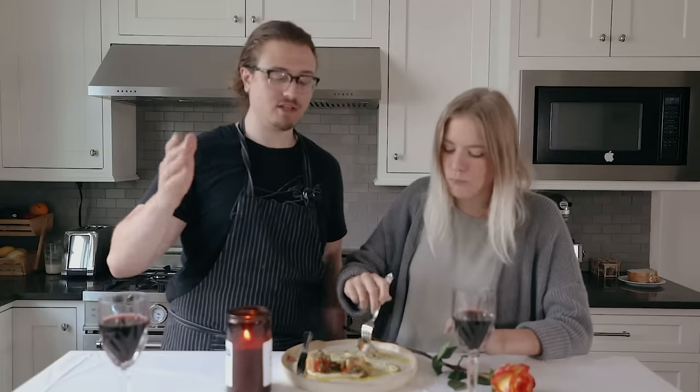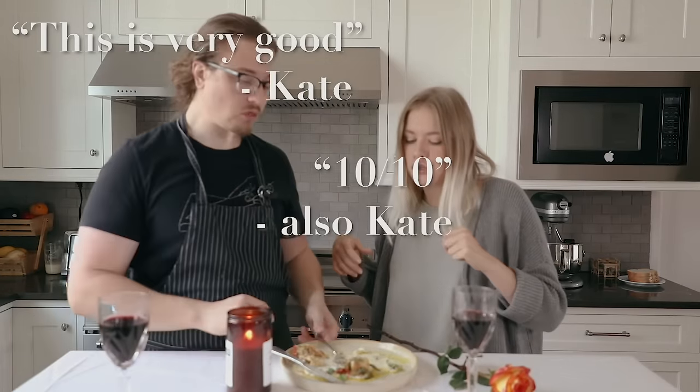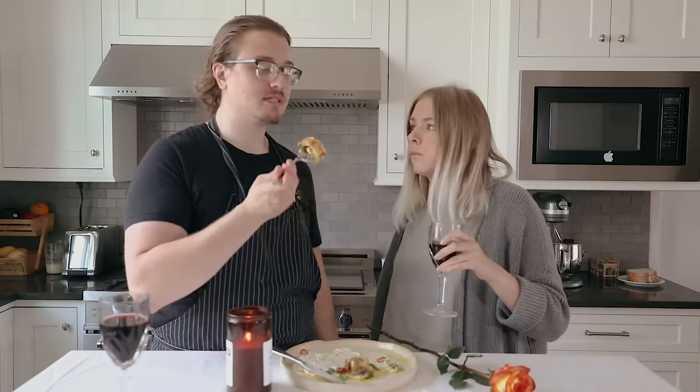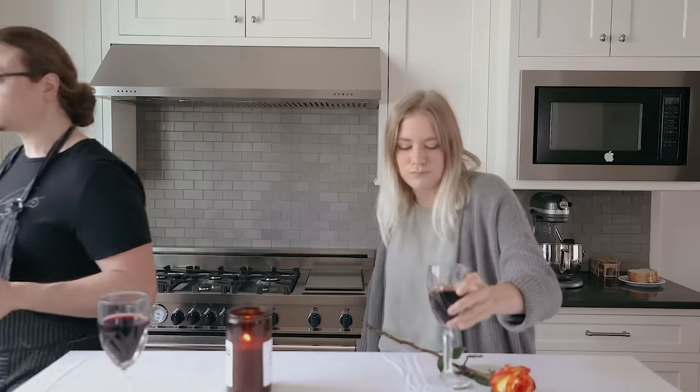The whole premise of the series is that you get to watch and think, 'Oh, I'm gonna have a little date night with my girlfriend.' But I have to let this stuff sit and get cold for you — it ruins my date night. This is very good. 10 out of 10, I would eat this again. Vikram Tiller said it was so good too. Vikram, join our date night!